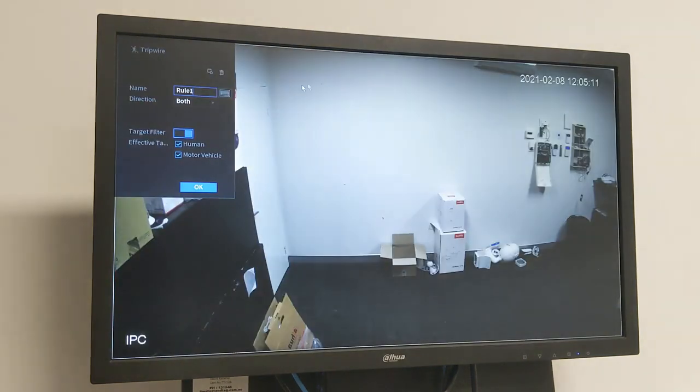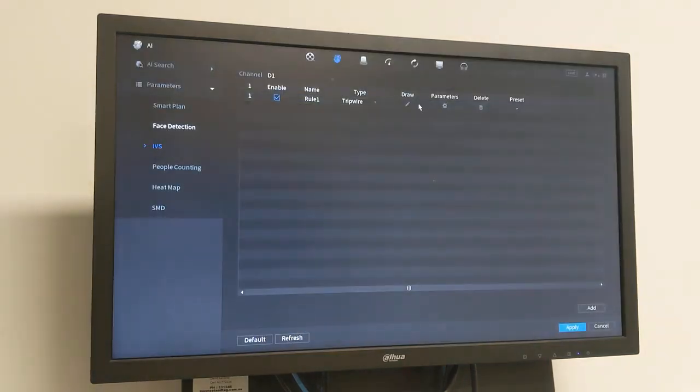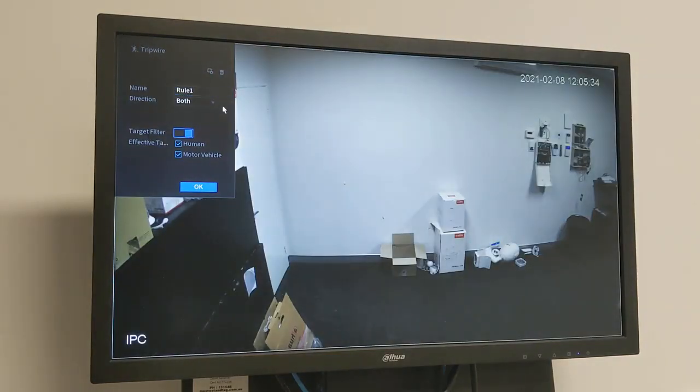So then I can come across to draw. First thing I want to do is draw my rule. Now there's a few rules we have to follow when drawing the lines. So if I draw my line here, it's not going to activate. The reason for that is because their feet will cross through the line, but the person's head will not. So although that would work for a bird's eye view, in our case it's not going to. So we'll make our rule extra large to catch the head as well.